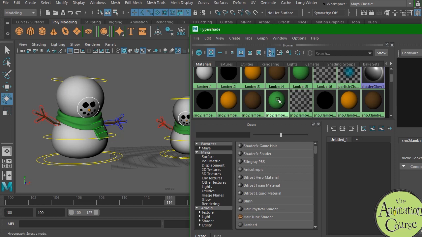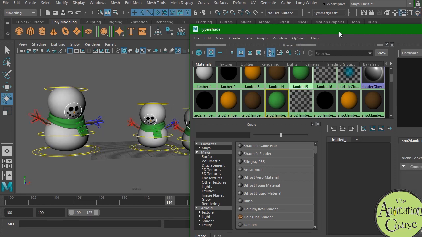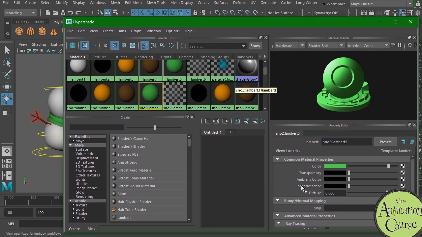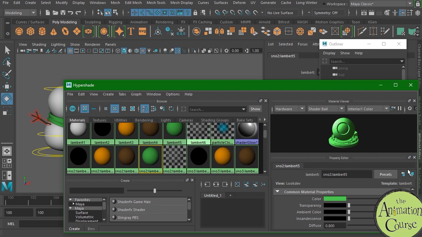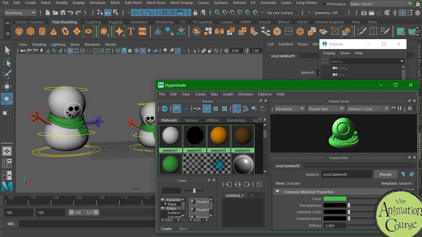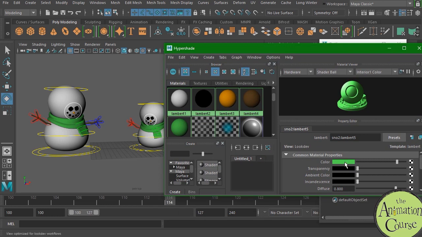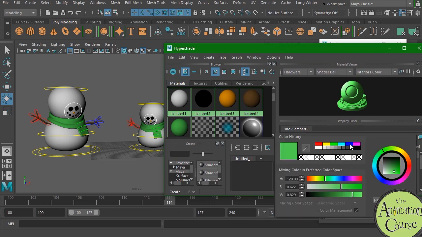So if I want to change the scarf color, all I have to do is double click on Snow 2 here and see if I can get all of this in frame so we can see it. And here we go. I'm going to double click on the color right here, and whatever color that I pick will be the new scarf color.